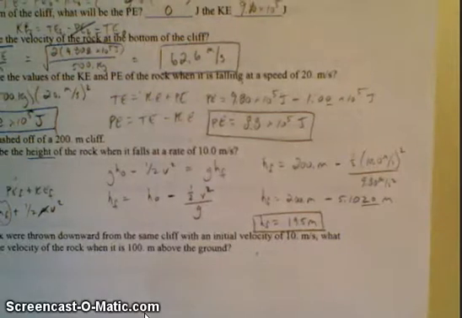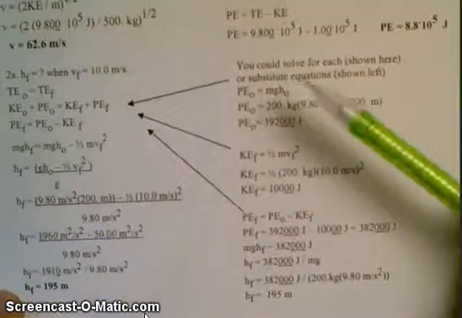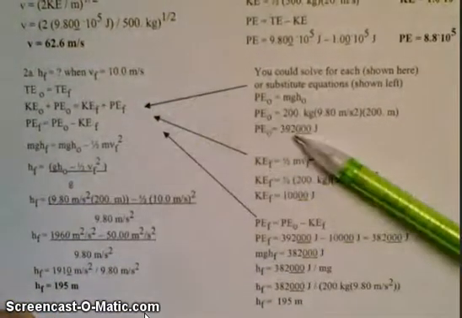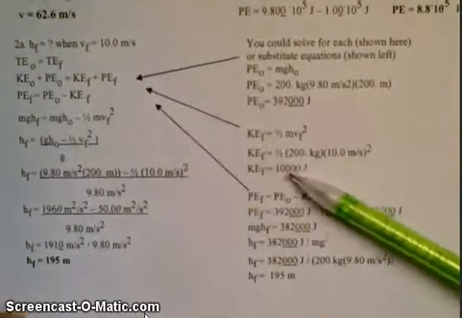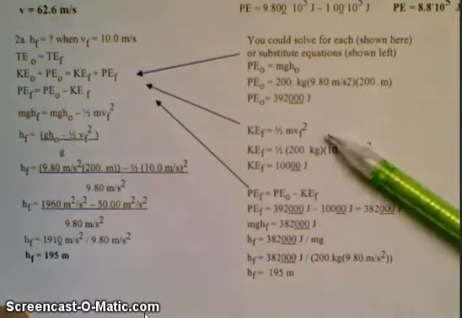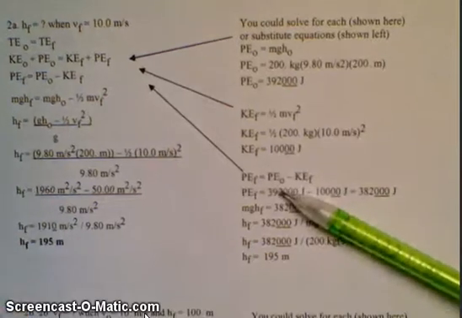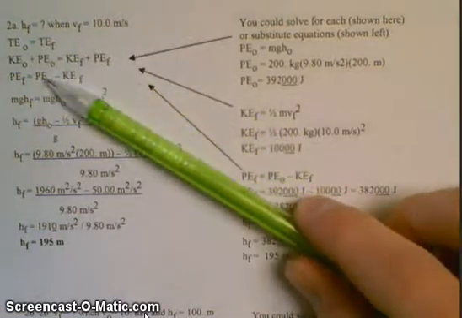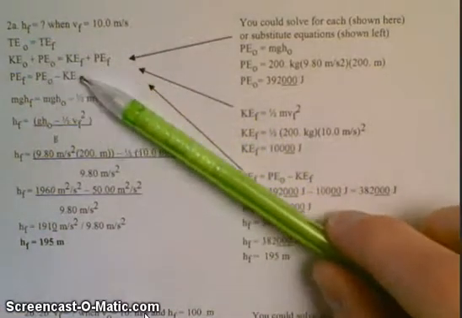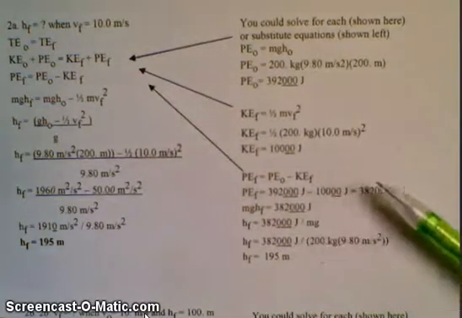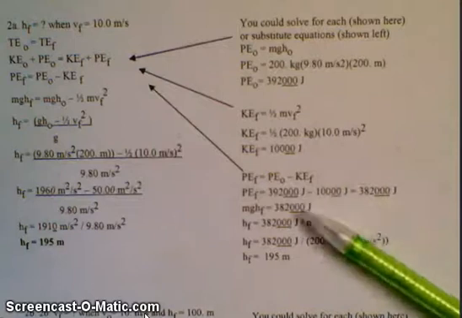Now let me show you a different way to do this. I've got this typed out here. But you could have solved each of the spots along the route. So in this case, I could have found the initial potential energy and found the final kinetic energy using the velocity there. Here I'm using the initial height. And then from that, I could solve for the final potential energy by this equation right here. So I found the initial potential, the final kinetic, and then I'm going to solve for the final potential, which is right here. And that value then is equal to mgh.